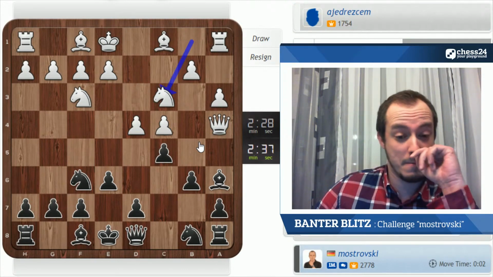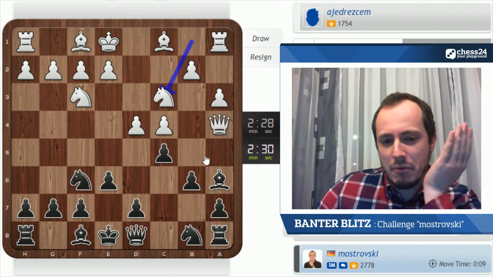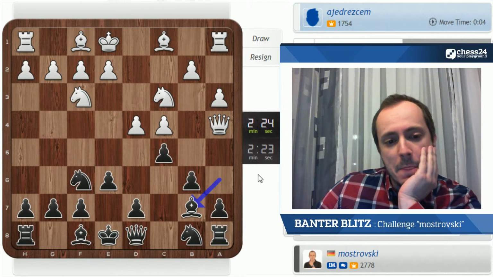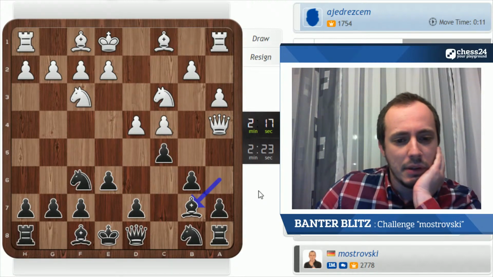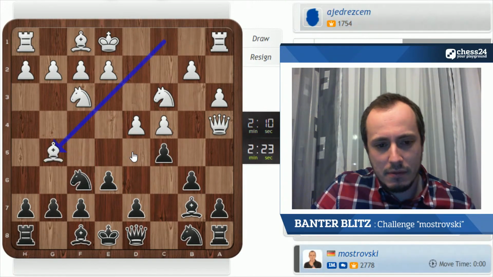All right, this way. Simply preparing e4, right? It looks logical. We can play queen c8, we can play bishop b7 back. I like this move, to be honest. Just controlling the d5 square and e4. And maybe intending just to grab the knight and then take on d4, for example. Can be a valid idea. If white plays d5 now, I just grab on d5.